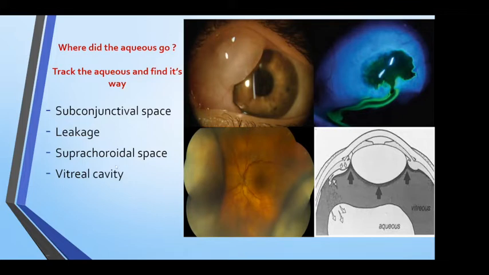Many options are there. If it goes to the suprachoroidal space, sometimes it's hard to detect unless the person develops low pressure and then choroidal effusion, and then you can see it on the retinal exam. But sometimes if they developed a small cyclodialysis cleft, you cannot really tell where that fluid went. The suprachoroidal space is huge, and if the aqueous goes there, it's sometimes hard to detect. Or it sometimes goes to the vitreous cavity where it hides, and because it's fluid, you can't really see it unless you have other indicators that it's going there.